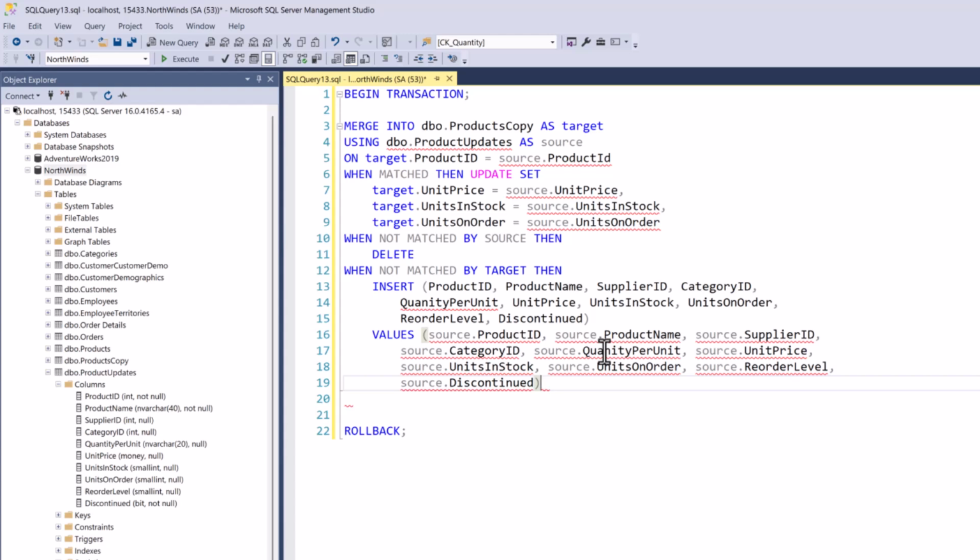And we're not done yet. Now, if I was Oracle, I would be done at this point. But with SQL Server, we can actually do an output and look at our values of our inserted table and our deleted table. So anytime we insert anything, we have information that gets stored in this temporary inserted table. We also have records that get stored in this temporary deleted table, and we can access those records. Now in Oracle, this is not available. We would have to potentially go through and put triggers for insert, update, and delete activity on the product updates table if this was an Oracle.